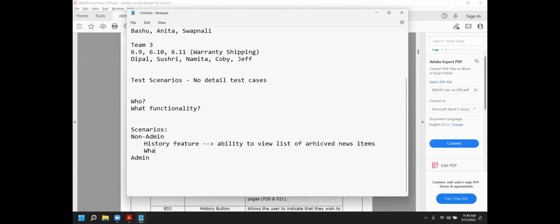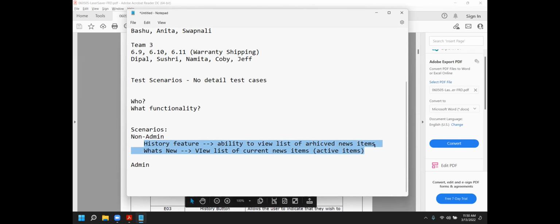History feature, then What's New: view list of current news items, non-archived basically, whatever the active items, right? Active items. Okay. So those are the two scenarios you can easily identify, but make sure you describe what the scenarios are. What are you verifying here, and who is doing it?